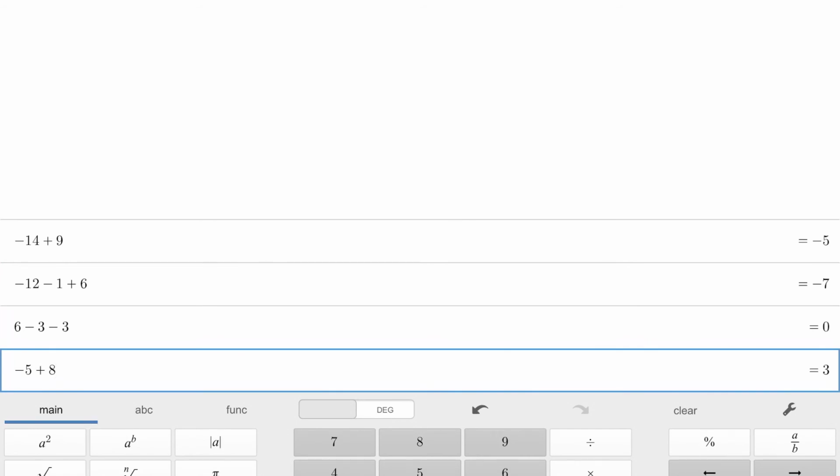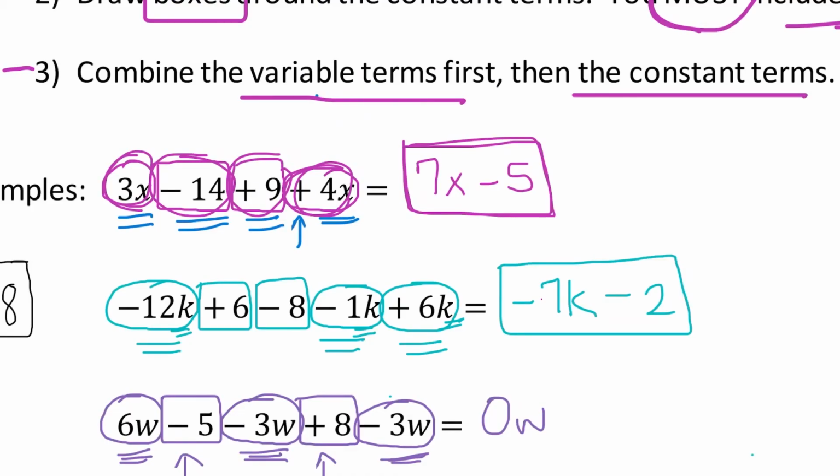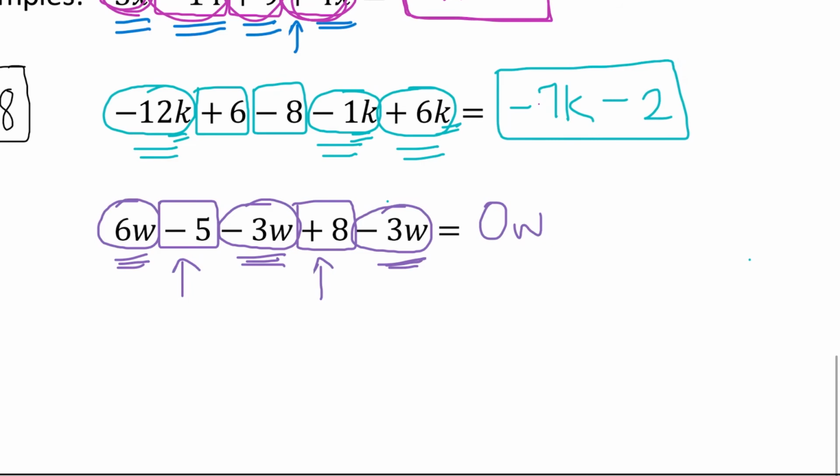Well, I can't just write 3. Let me slide this up a little bit. I can't just put 3 like this. There has to be a plus or a minus in between every term. So if I ask you the number 3, is that positive or negative? Hopefully you would tell me that 3 means positive, which means we have to put a plus sign there.